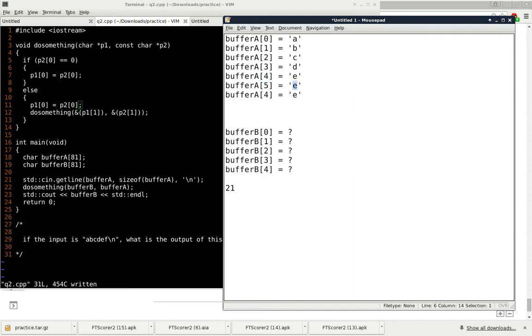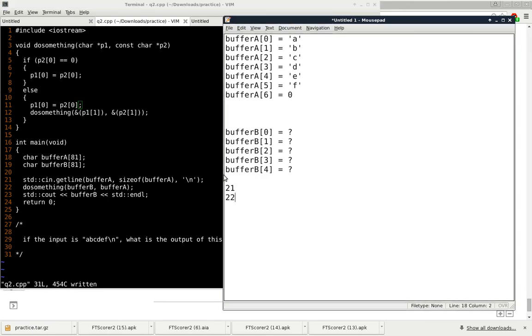Number 5 is going to be F. Number 6 is going to be the null terminator. This is all done by getLine itself. So getLine will end up with A, B, C, D, E, F, and a null terminator in buffer A. So that's what line 21 is going to do.